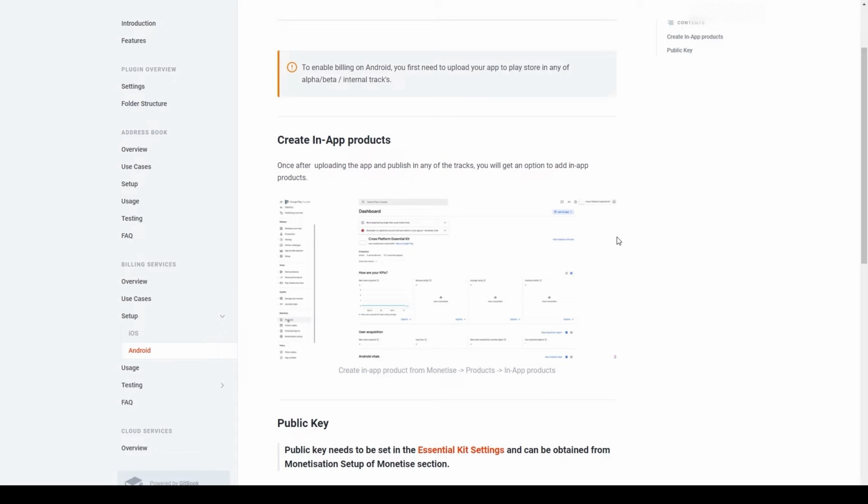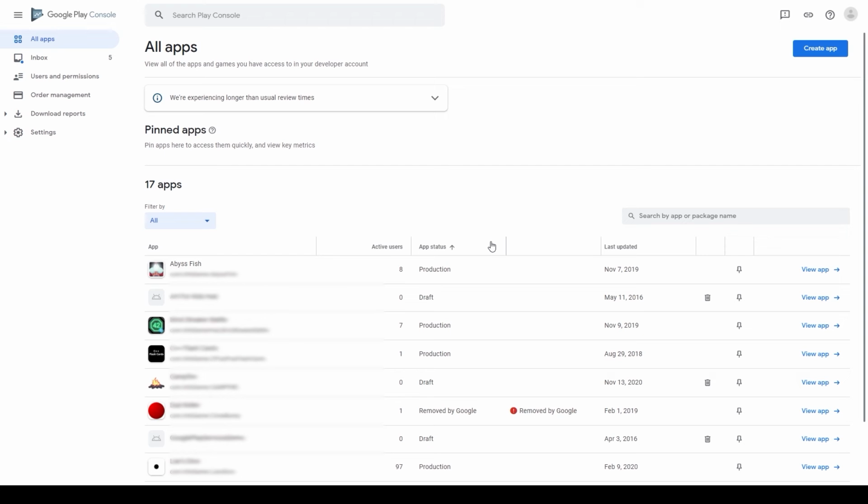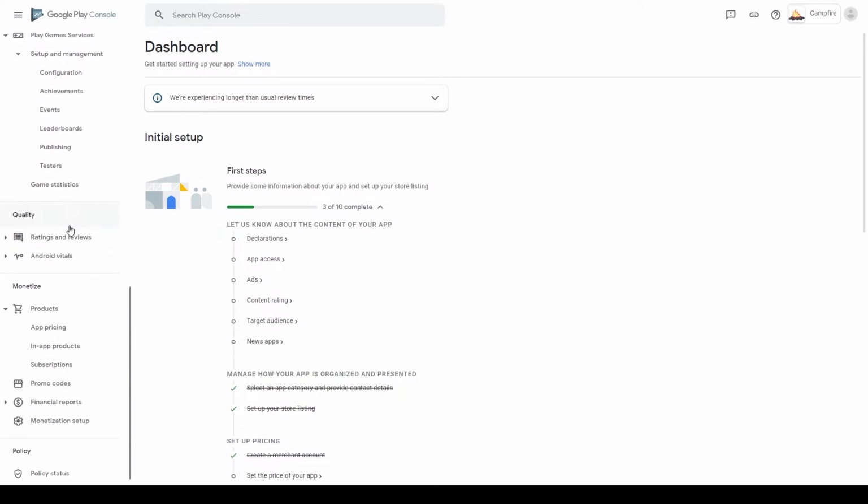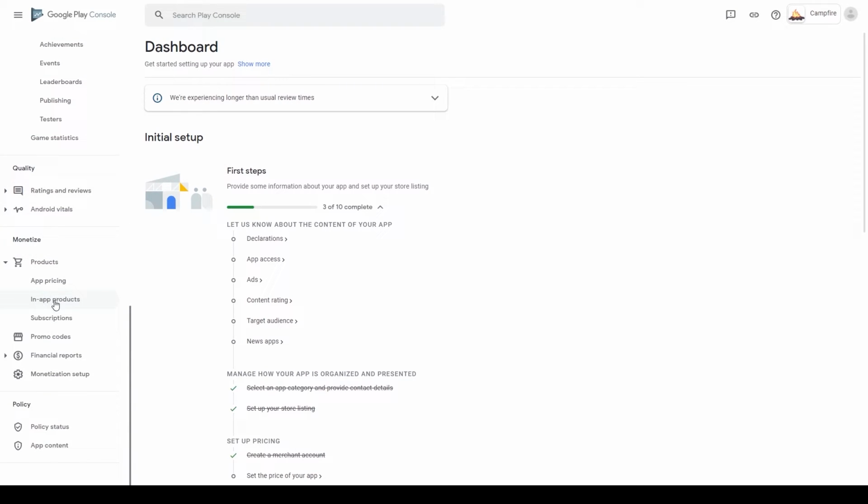We'll now go through the settings in order to get in-app purchases working for Android. To do this, you're going to already need to be a developer for Google Play, after which you'll need to log into your Google Play console. Now we're going to assume that you already have an app created, but if you don't, go ahead and create one now. We then want to select the app that we're currently working on, after which we can scroll down in the left-hand column to monetization and select in-app products.